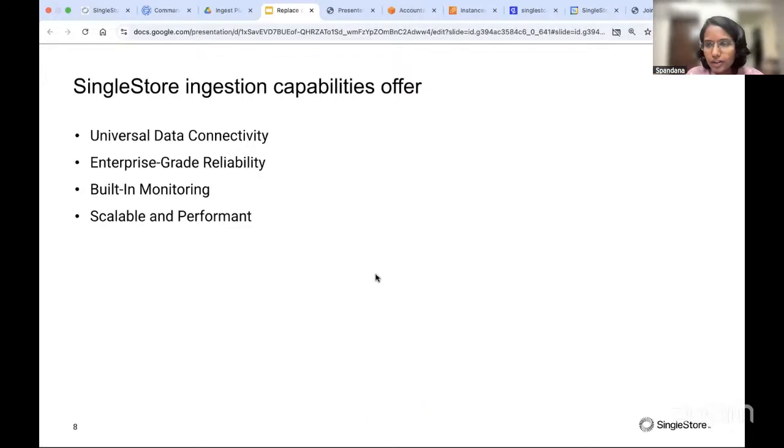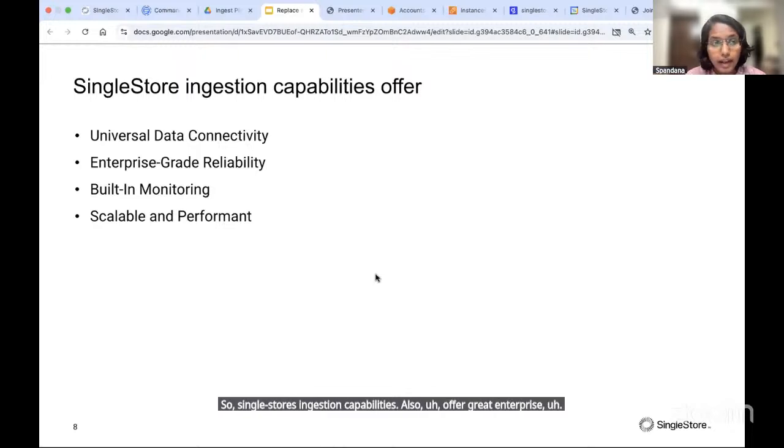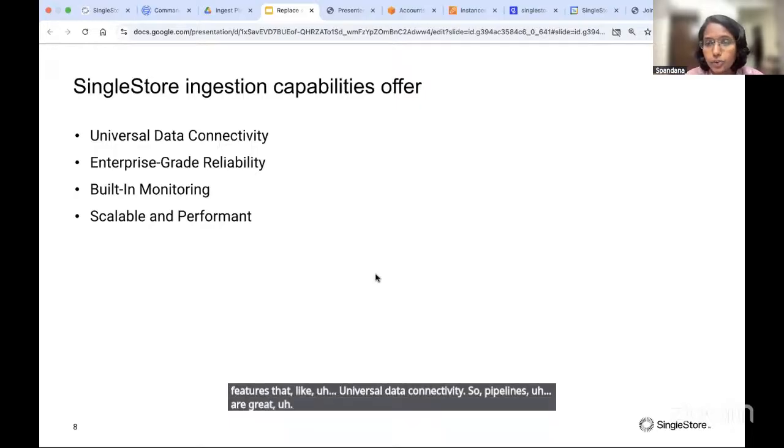Apart from all the advantages that we talked about, SingleStore's ingestion capabilities also offer great enterprise features like universal data connectivity. Pipelines are great for connecting to streaming sources and cloud file systems, as I have already mentioned.